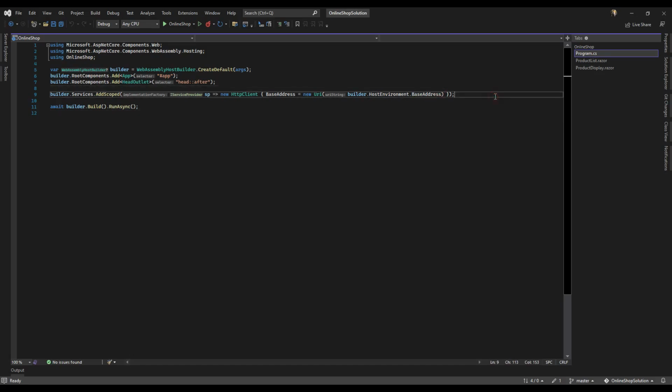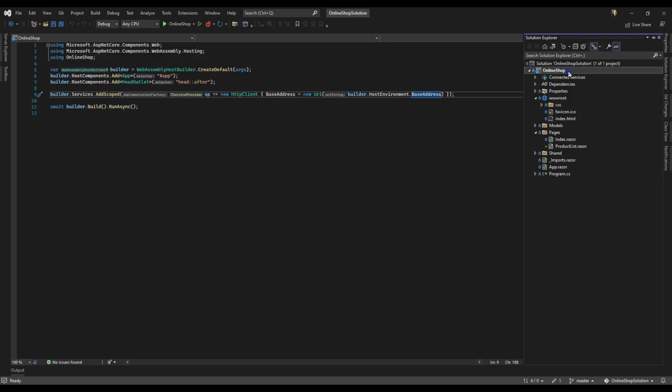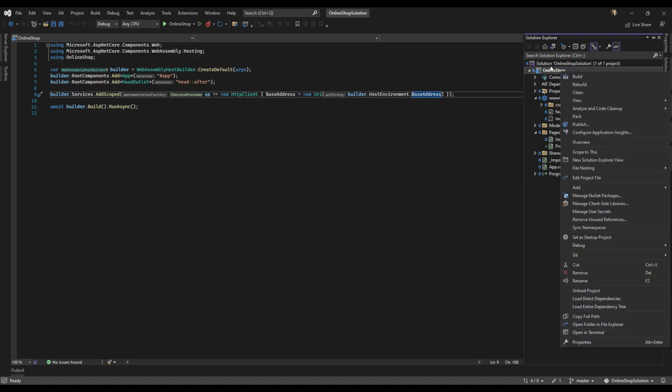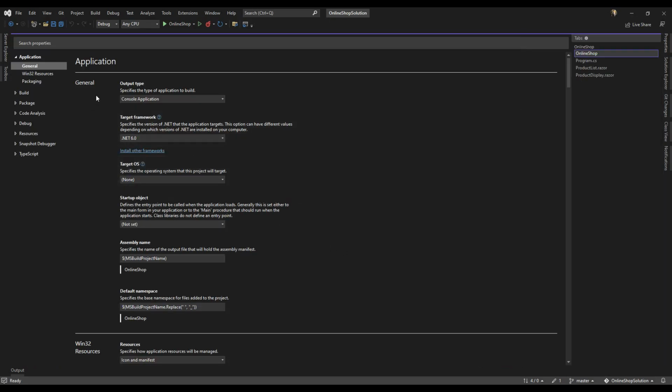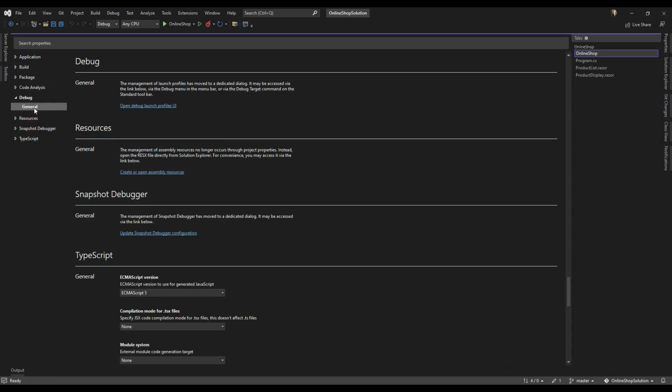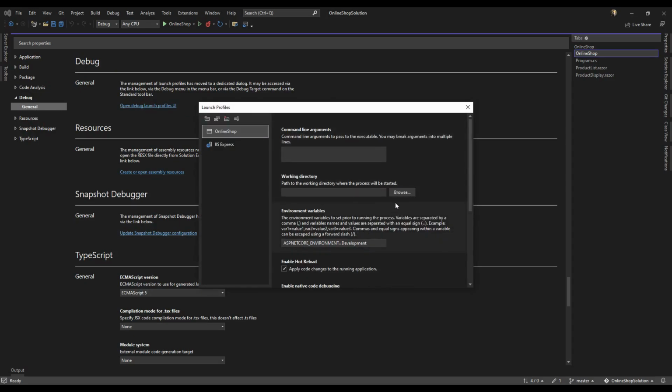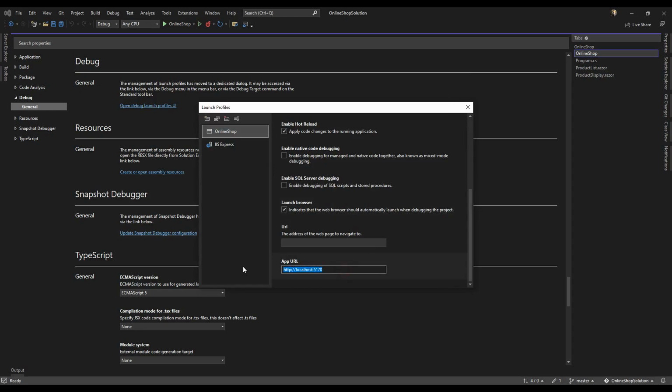You now may ask, what is the value of the base address here? You will see the value of the base address when you open the properties of your Blazor WebAssembly project, and open the debug launch profile UI. This is the base address that I am talking about.